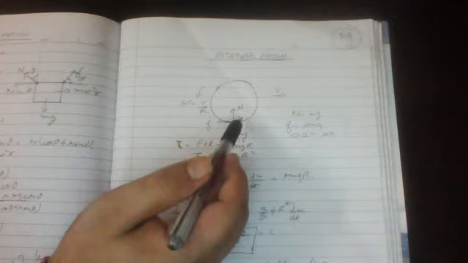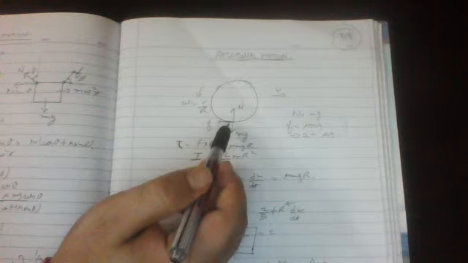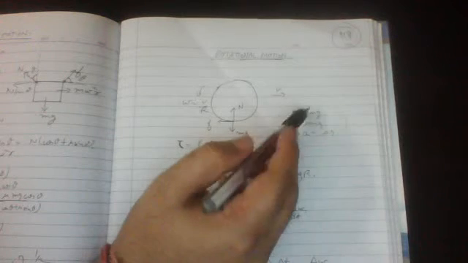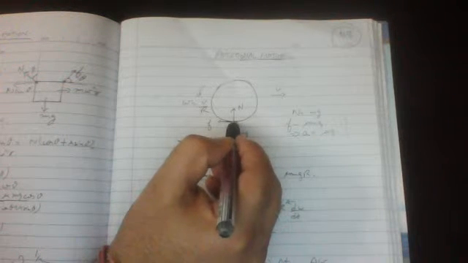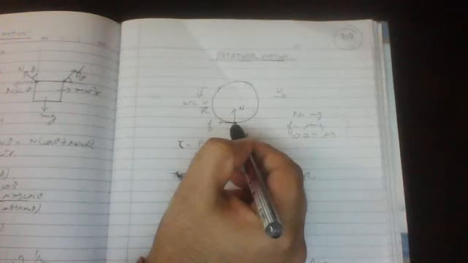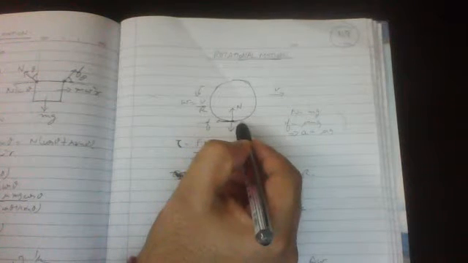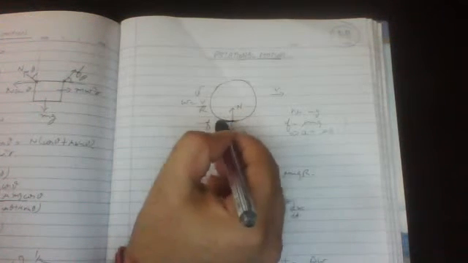rough surface. So what we are required to find out is what is the velocity of this ball at the instant when this ball stops rolling for the first time. You can understand here that as the ball moves forward, at this point of contact we have a situation where this point of contact slides forward on the ground. If this is the ground here, this point of contact moves forward by virtue of this velocity v, and also because of the rolling motion.